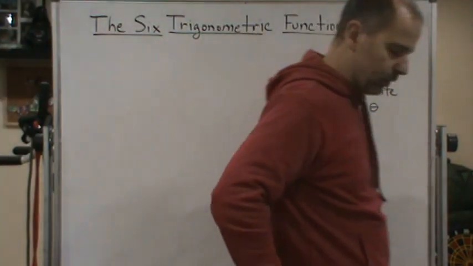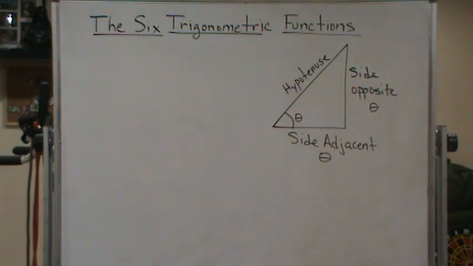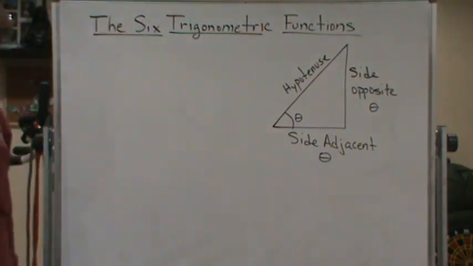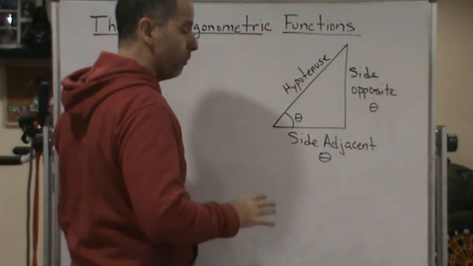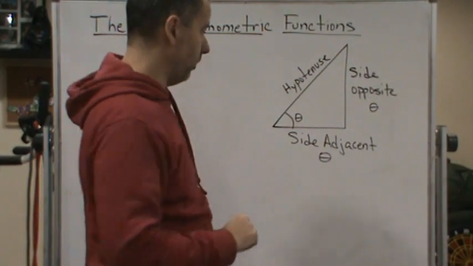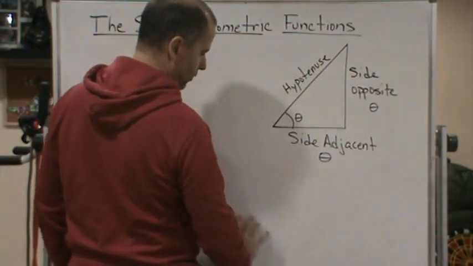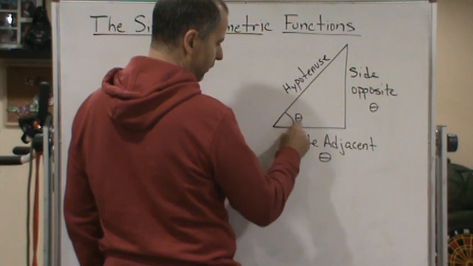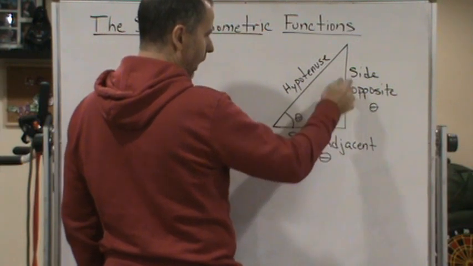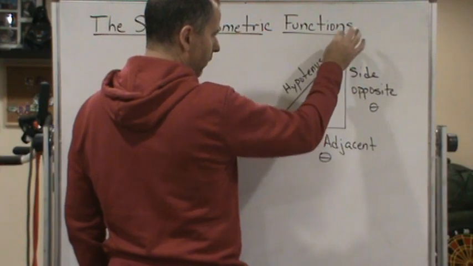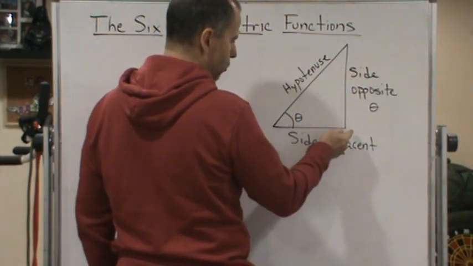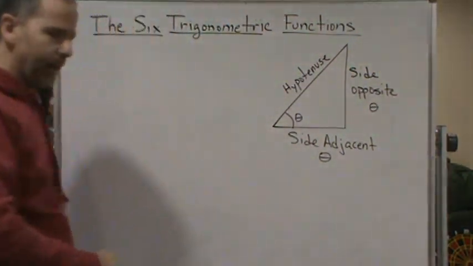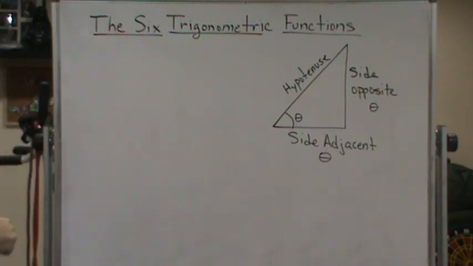Okay, welcome back. Now we're going to look at the 6 trigonometric functions again, but this time from the perspective of a right triangle. So think of the unit circle again, and think of mostly that first quarter of the unit circle. Visualize the unit circle here, and we're zooming in. Here's 0, 0, and here's an angle theta, and here's a point on the circle. For every point on the circle, we can construct a right triangle involving x and y and the radius. Okay? So have that in the back of your mind for a moment.